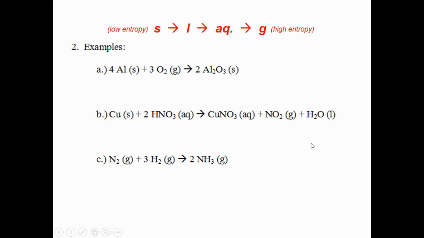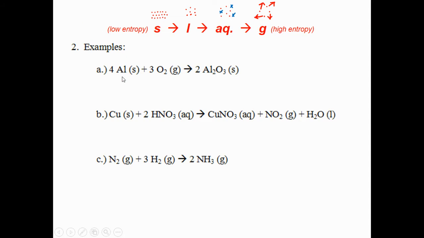So we're going to analyze a couple of different chemical reactions or processes in terms of their entropy. Are they losing or gaining entropy overall? The way you do this is you just think of that scale. Solids have the least, then liquids, gases have the most, and aqueous solutions are in between liquids and gases. So to analyze these, all we do is focus on the phase, okay?